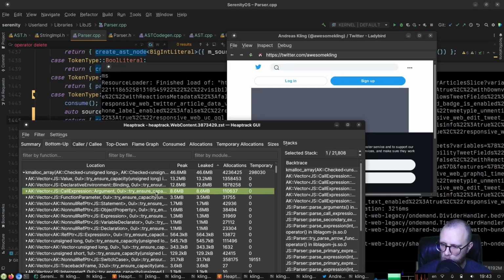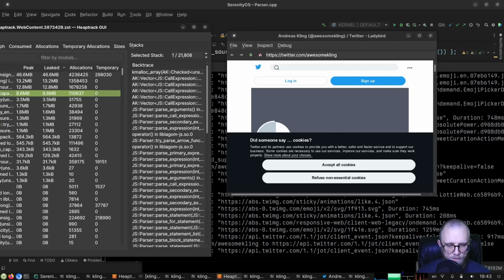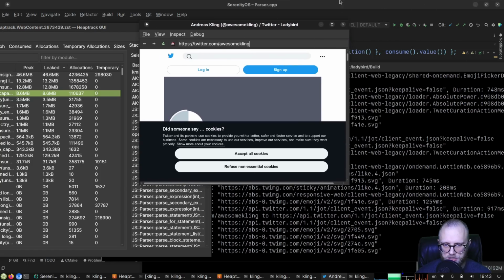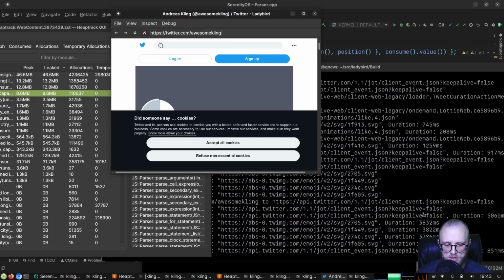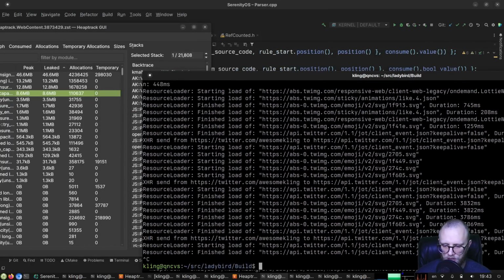And we also had the array of arguments here, 8.6 megabytes in that. So we'll see how these changes affect the total usage. Okay.